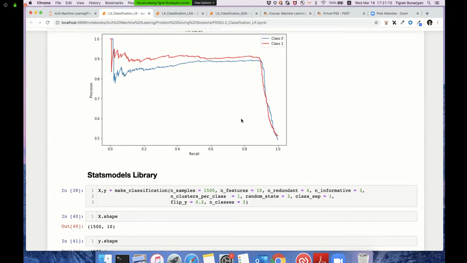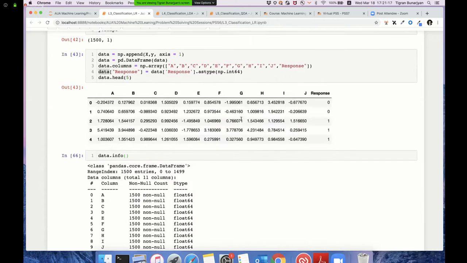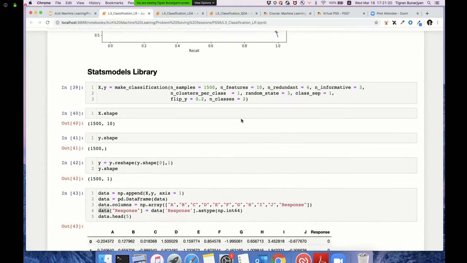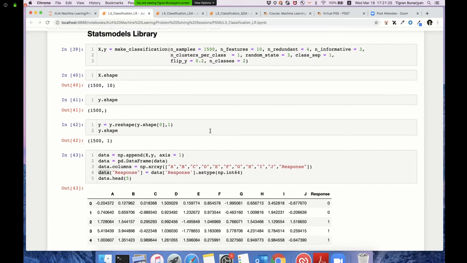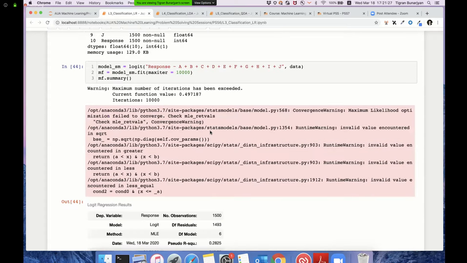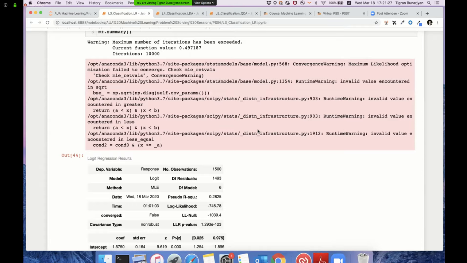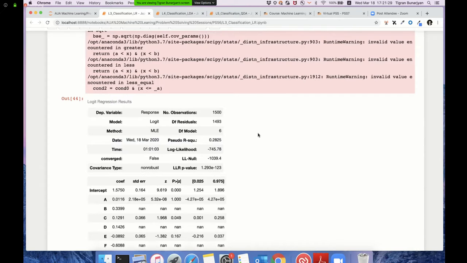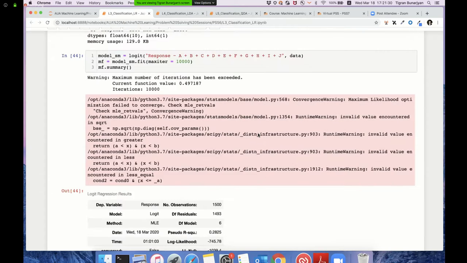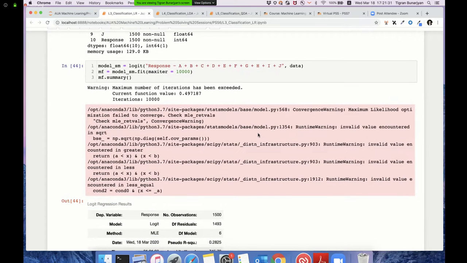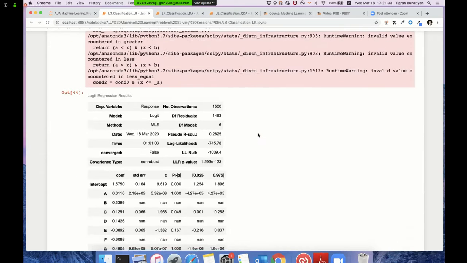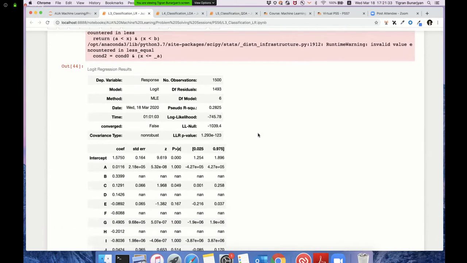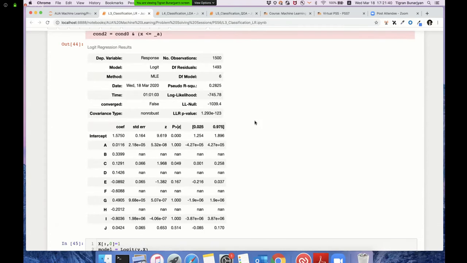So we also talked about the statsmodels library in here, and we generated some points, and we showed that there is a possibility to use statsmodels to construct a classifier and to solve a classification task, but statsmodels is not so consistent, and we just know that there is a possibility, but we're not going to use that.